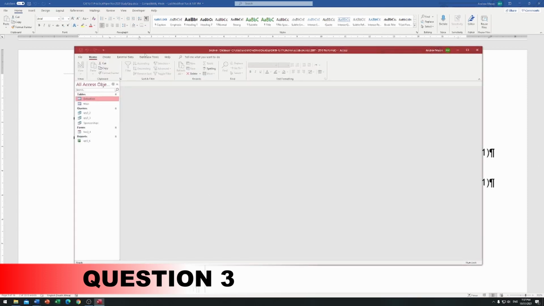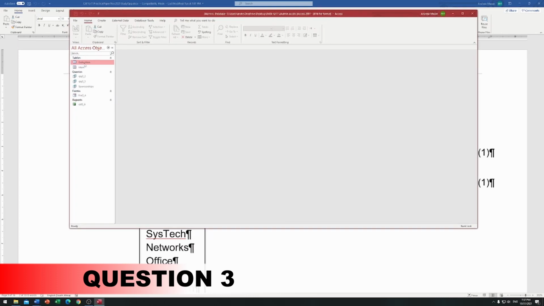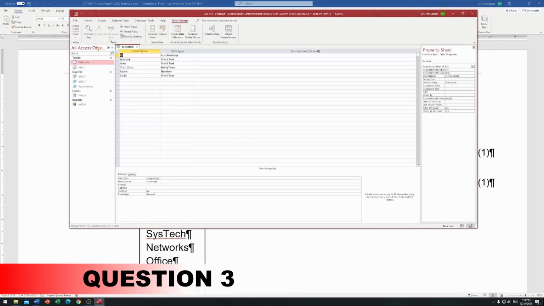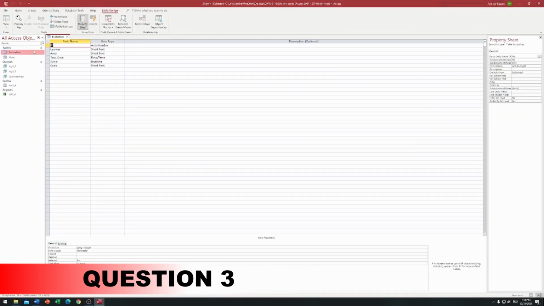So we're doing this based on the evaluation table, and remember they're always enclosed to ensure that we don't change the one that the rest of the objects in the database are based on. So there's the first one, evaluation. I've toggled back to design view. The ID field is going to become my primary key. So while I'm selected on that field, all that I do is select the primary key at the top. It's now set as my primary key.